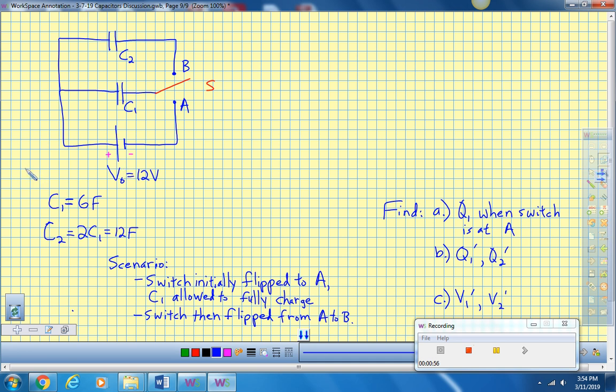Okay, so you don't have to worry about how much charge was left in the battery, and so is this still 12 volts, or where did that charge go? This battery gives away charge and still maintains that same 12-volt difference. Okay, anyway, on to the video.